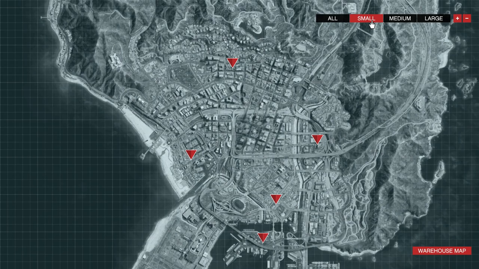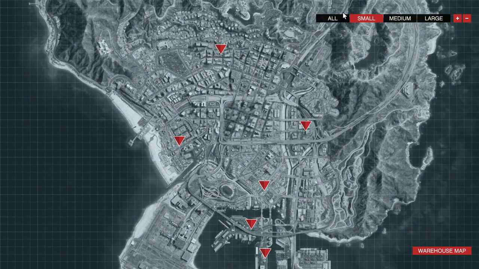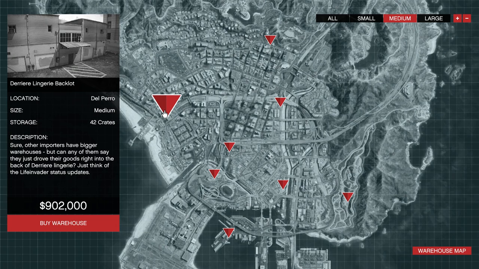I can definitely afford the small ones. But I think I might grind for a little while. There's no sale on the warehouses, apparently. Everything else but. But, you know, I'm not too far away from being able to afford a medium. Maybe even the one I want right there. Derriere lingerie backlot. So I might just grind on that and bring you guys back on a future episode to show you the rest of that, where I buy that. It seems like my company should be fine, just kind of sitting here in limbo until I get that going.